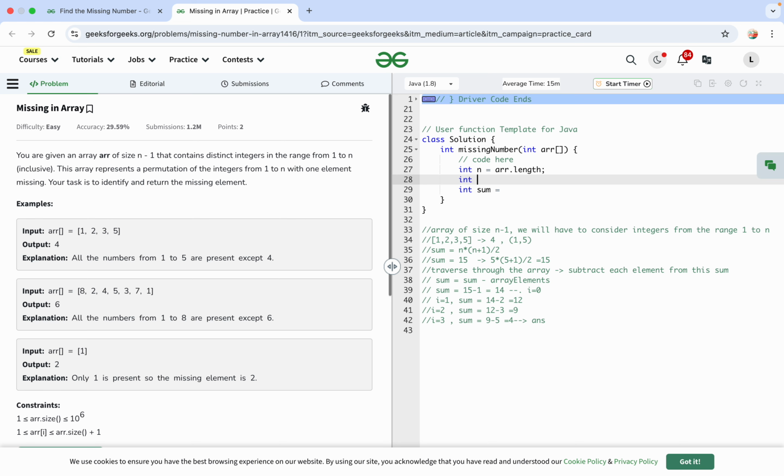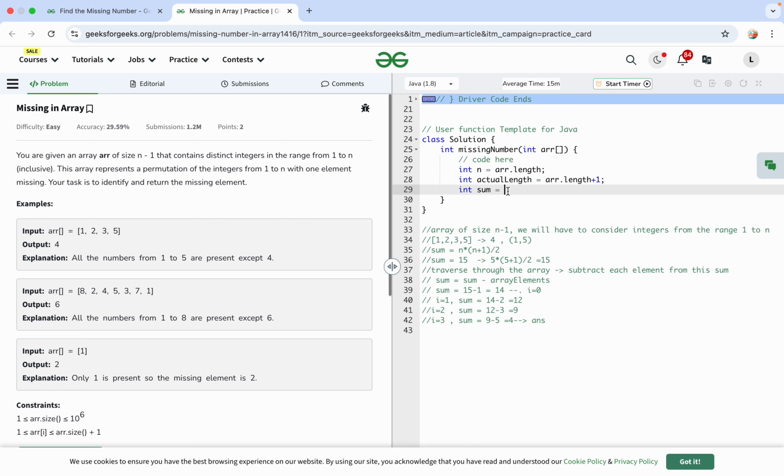So int, let's name it as actual length. So we can just do array dot length plus 1.